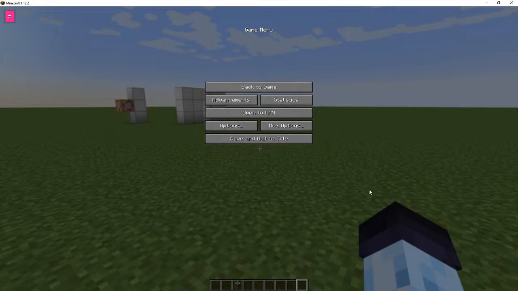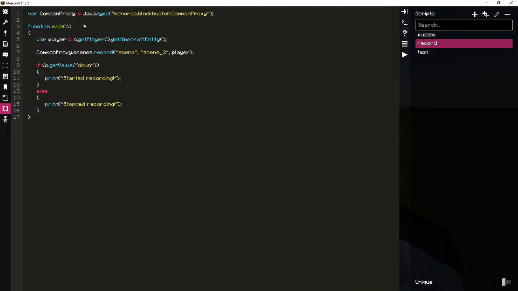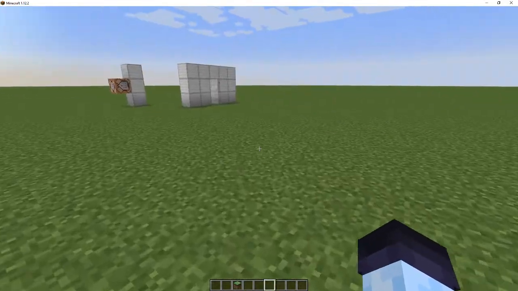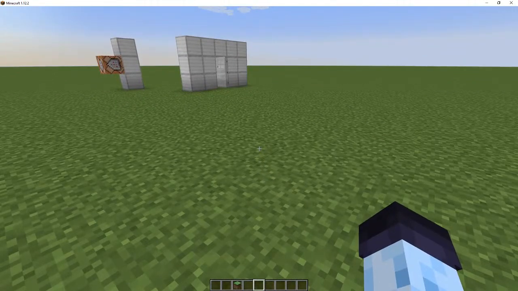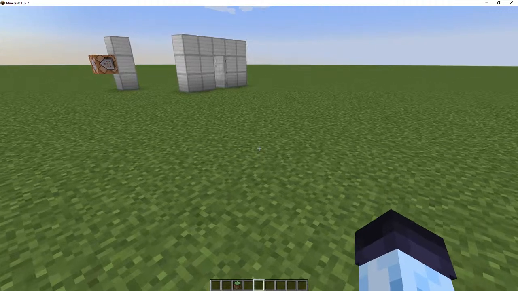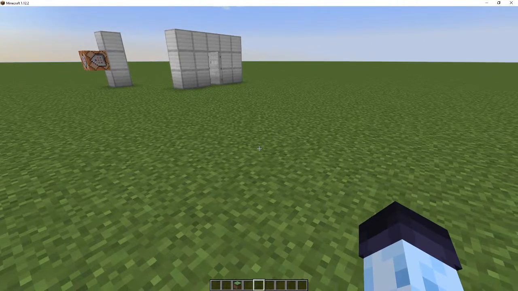So yeah, you can also take Java code and execute it directly from scripts. And you can do a lot of other stuff. For example, you're thinking I can record the set morph function. What do you mean by recording the set morph function? That doesn't exactly mean a lot.